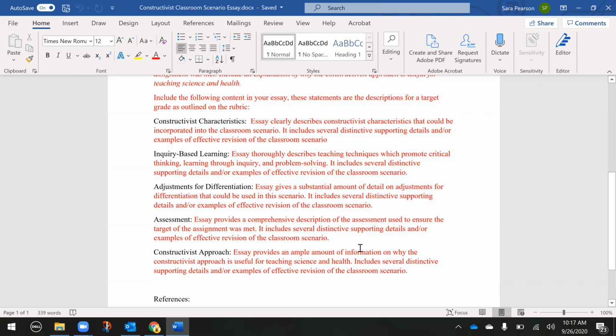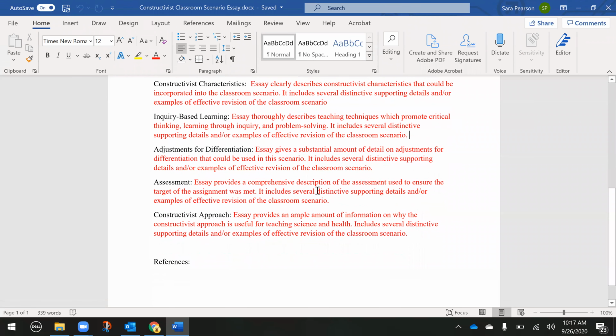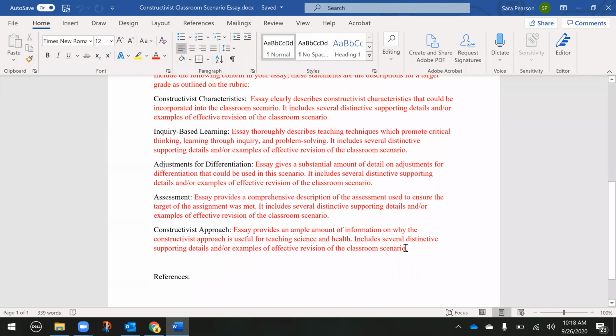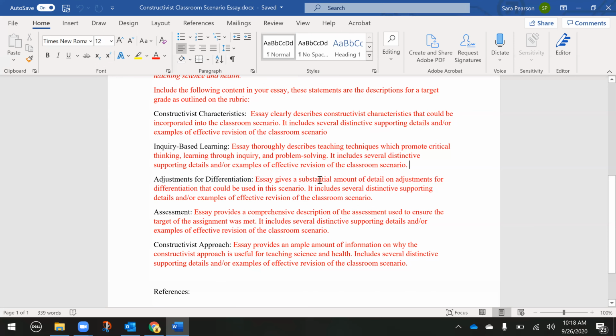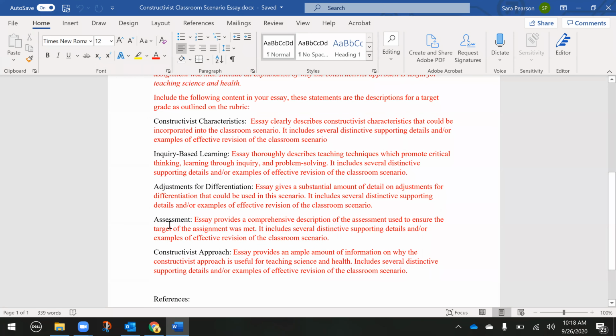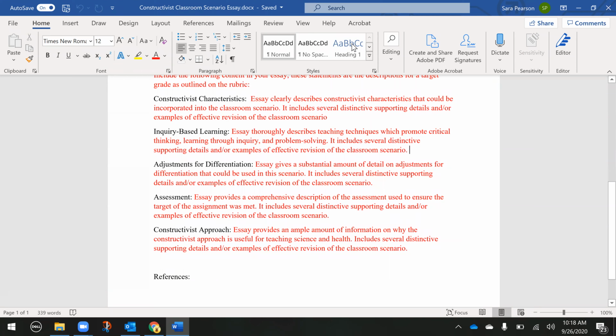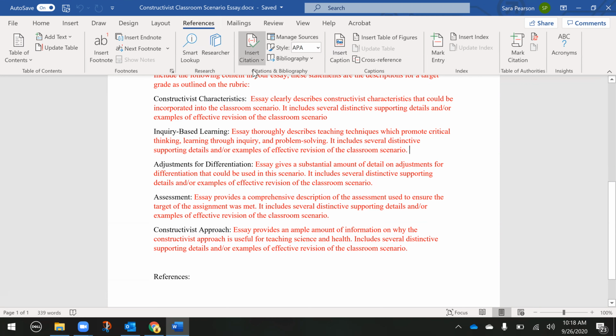Support your information with scholarly resources, use in-text citations, and make sure to put all of your references below. As always, you want to make sure you're well organized in your writing. If you'd like, you can use each of these sections as a different paragraph, making it a 5-paragraph essay. Make sure that you use your spell check and your grammar check. And if sometimes you struggle with your APA, I suggest using the reference tab here in Word to help with writing APA style correctly and using in-text citations.